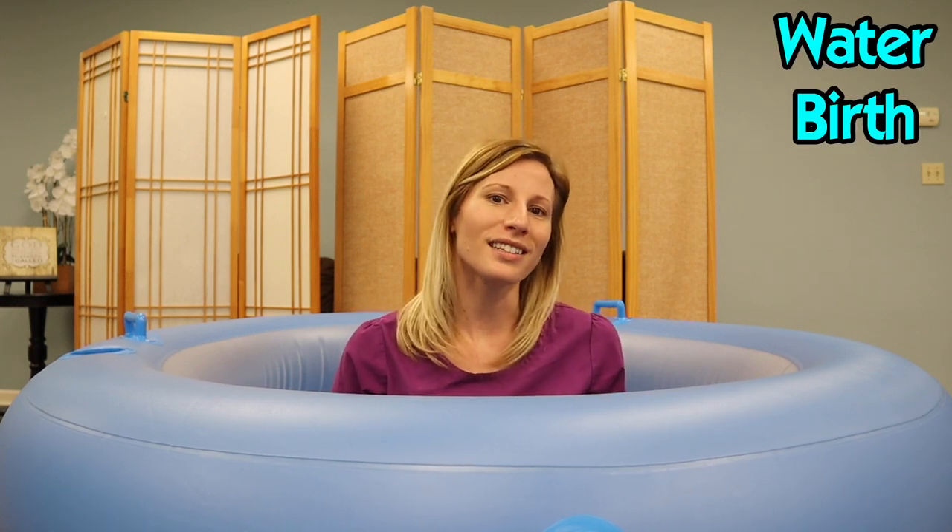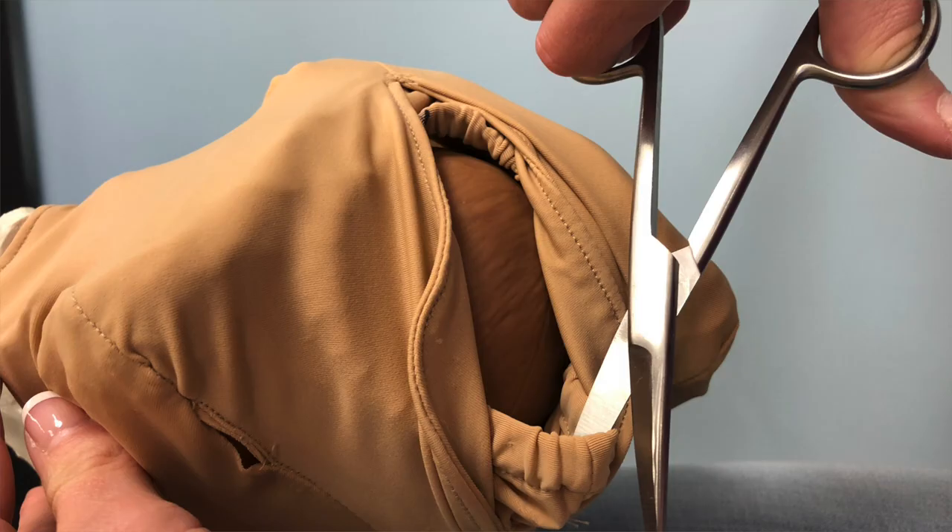Water birth is a little different. Personally, I didn't really like being in the water when I was in labor because I'm one of those moms that likes to feel grounded — I want to feel myself touch the earth. But there are several benefits of delivering in the water. One of the biggest study benefits is that when you deliver in the water you are less likely to have a vaginal tear and less likely to have an episiotomy, which makes sense because your care providers can't be cutting episiotomies when you're submerged in the water.